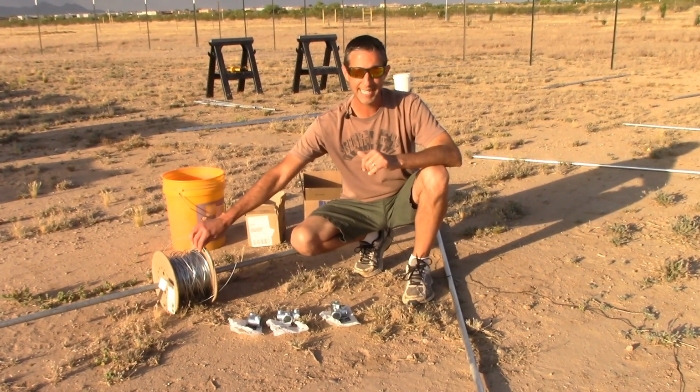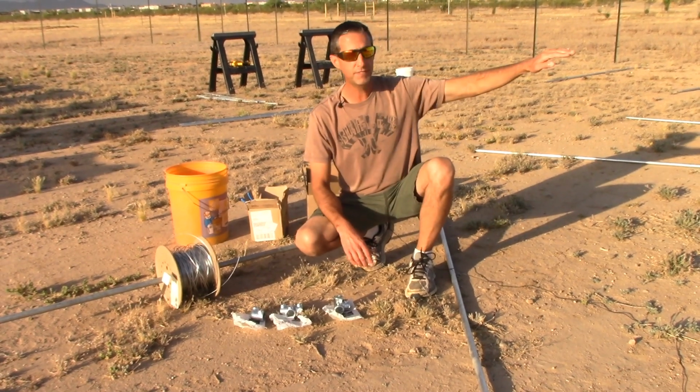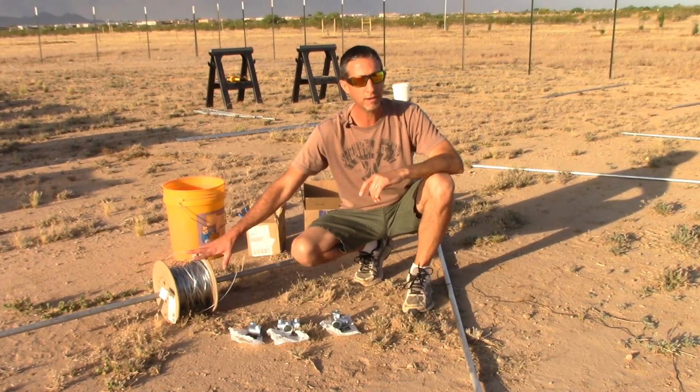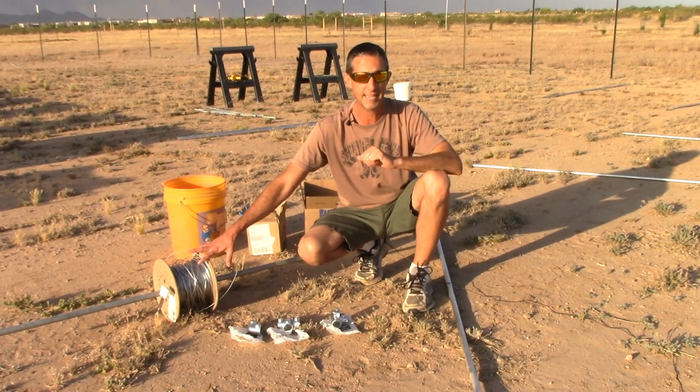And then of course you are going to need to have some wire. So we'll have a 3-foot wire. Again, we'll show you. This is 12.5 gauge high tensile wire. We use this for fencing and things like that around the farm.